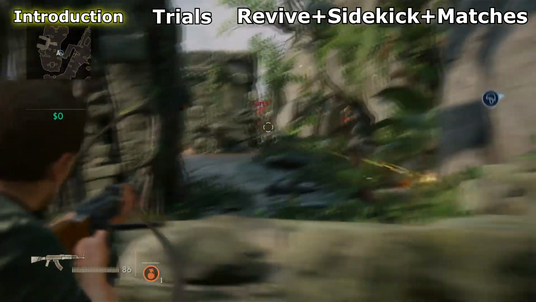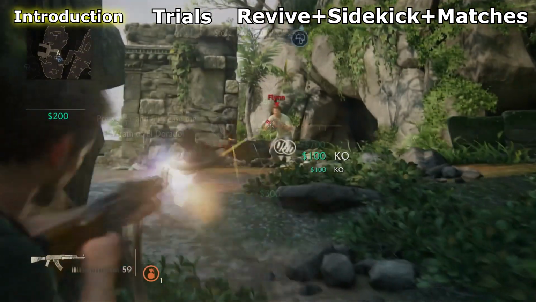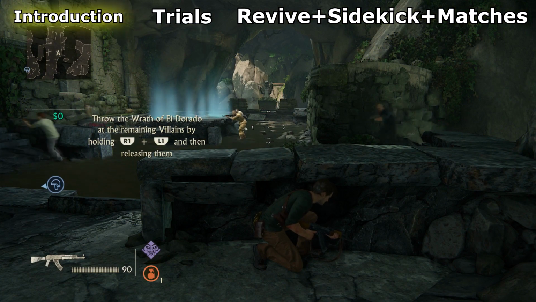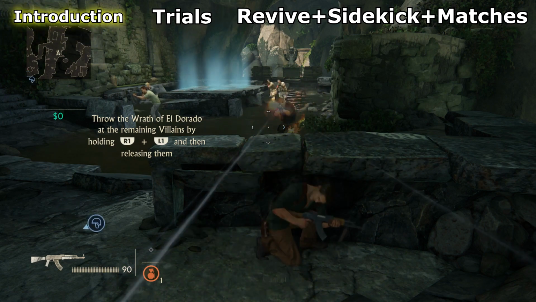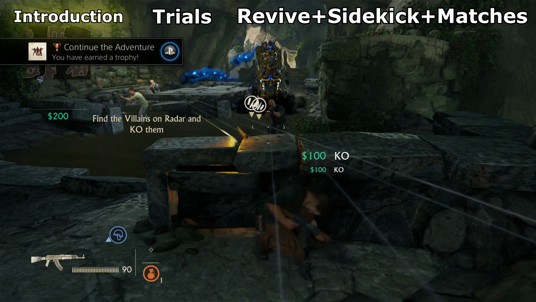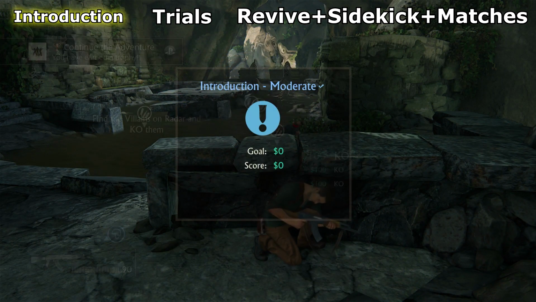But what the trophies are is that you have to beat the introduction, which I'm doing now. You have to beat all the trials on moderate difficulty, which you're about to see me do. You have to revive 10 allies and use 10 mysticals in multiplayer. This is a mystical right here, actually. This one's really cool. This is the Eldorado one. And you have to complete 5 multiplayer matches. And that's all the trophies.